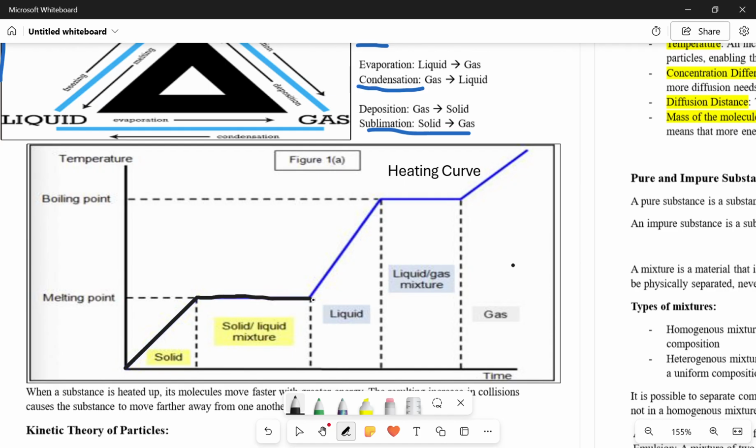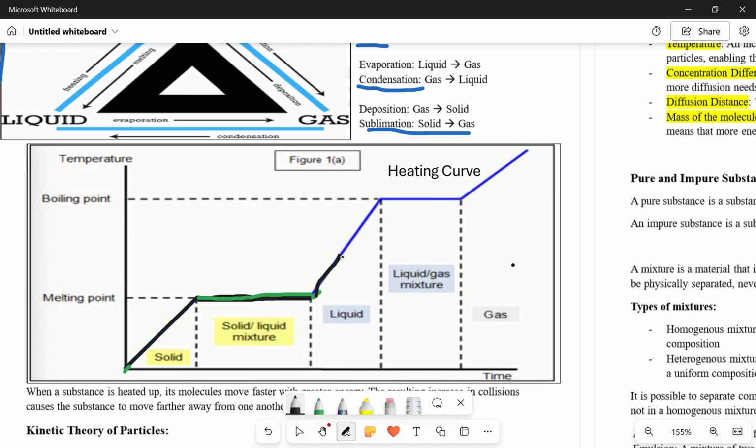Then heat is still being passed, but the temperature is not rising, because solid and liquid exist simultaneously here in this latent phase. The one in green is known as the latent phase, and here solid and liquid exist simultaneously. So to completely become liquid, it needs to use the heat that was already supplied here.